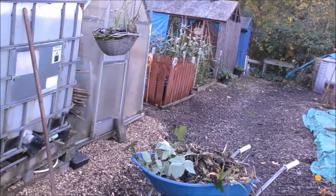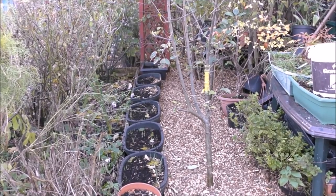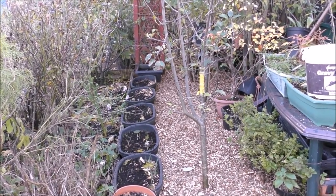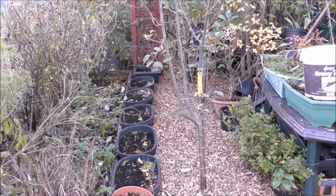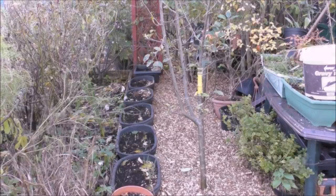I'm going to shove that in the compost bin now. And put my tools away. Like I said, if we've got the wind power in a bit, we might just finish the other side off. So watch this space.